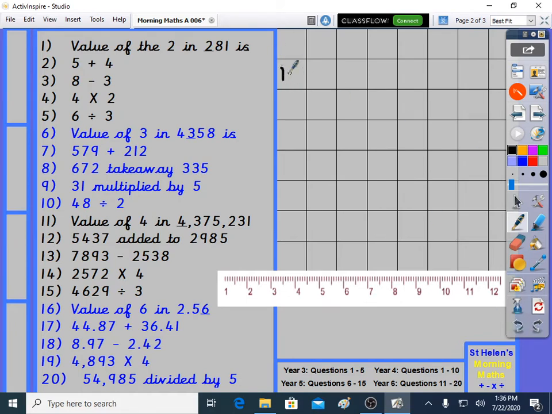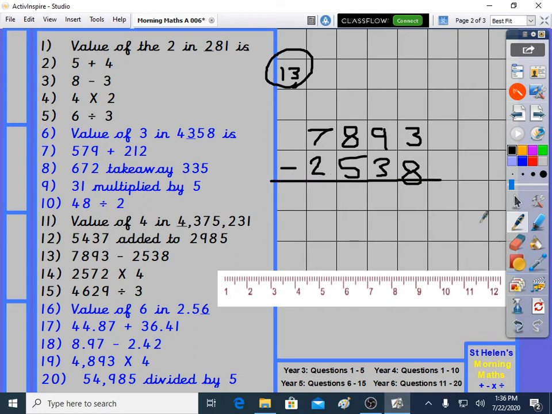And we'll move on to question 13. As I always say, pause the video if you need to catch up. Question 13. 7,893 take away 2,538. 3 take away, we can't do. If you've had 3 pounds, you couldn't give away 8 pounds. So, need some help from the 9, which goes down to an 8. An 8. And we can get 1. So, 13 take away 8 is 5. 8 take away 3 is 5. 8 take away 5 is 3. 7 take away 2 is 5. 5,355 we get. Thanks for getting that copy down if you're with me.